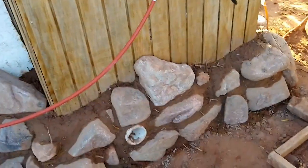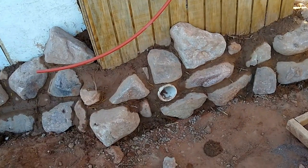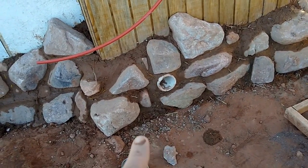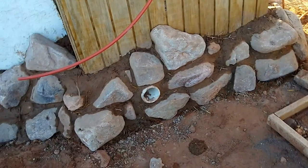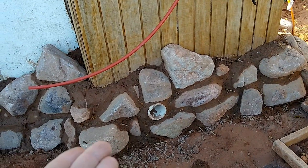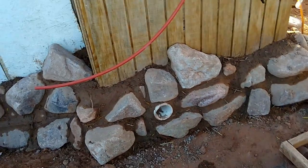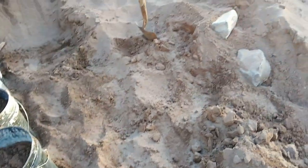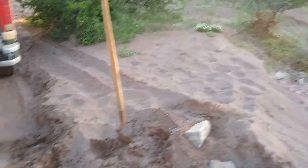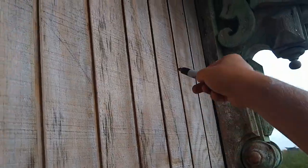One thing I did do here, which was a good catch, is putting a few vent holes underneath here. I was thinking, if this gets wet, it is a pump house. If water gets under there, that's a place for mold. So I'm putting three of these 4-inch vent pipes. I'll put some screening material over that to keep bugs and mice and stuff like that out. One thing that's nice about this last rain is it brought me a brand new sandbar. Load it up.